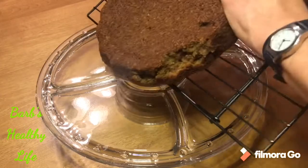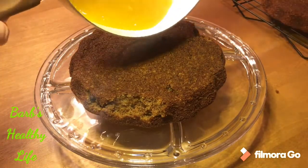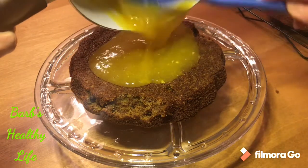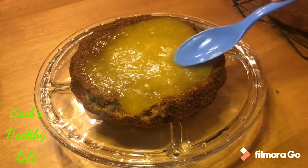This is the most exciting time. Now I get to put the cake together. First I put the bottom layer that stuck, and then I add the jam. Here's where you can see it looks a little bit gooey sticky. Probably cooked it just a little bit too long, but it still tastes amazing, so it's okay.